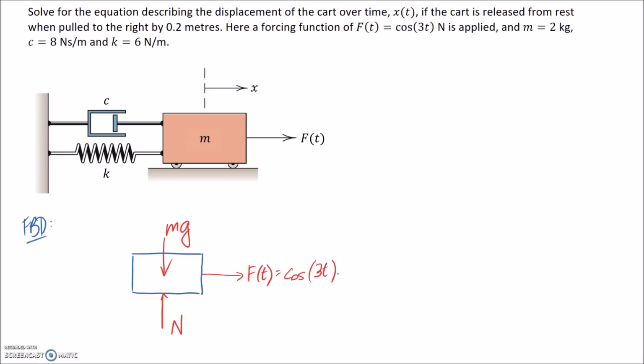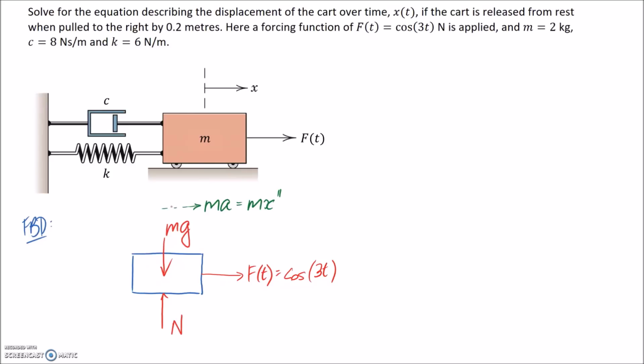Alright, so the other thing that we're going to have is, if I'm going to pull this cart to the right, what's going to happen is the cart is going to accelerate in that direction. So I'm going to call this the ma, mass times acceleration, or you can write this alternatively as mx double dash, because acceleration is the second derivative of displacement. Okay, so this isn't a force, right? This is the mass times acceleration, which is why I haven't drawn it directly onto my free body diagram, which only captures the forces.